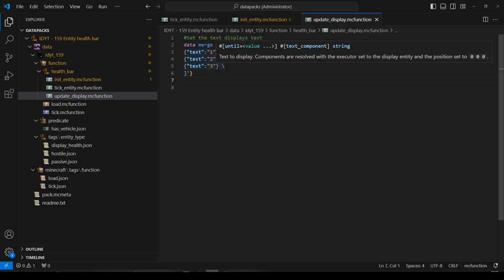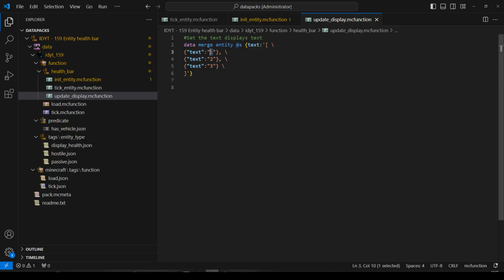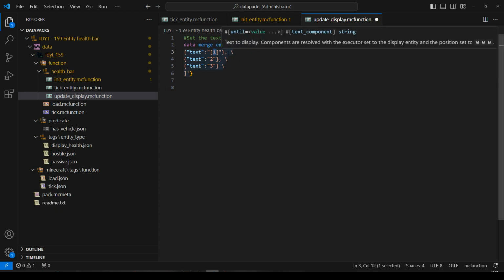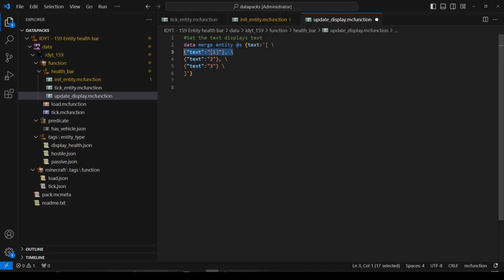Okay, so what do we need? Well, I think we had an opening square bracket. So let's have that. In fact, let's copy this line.